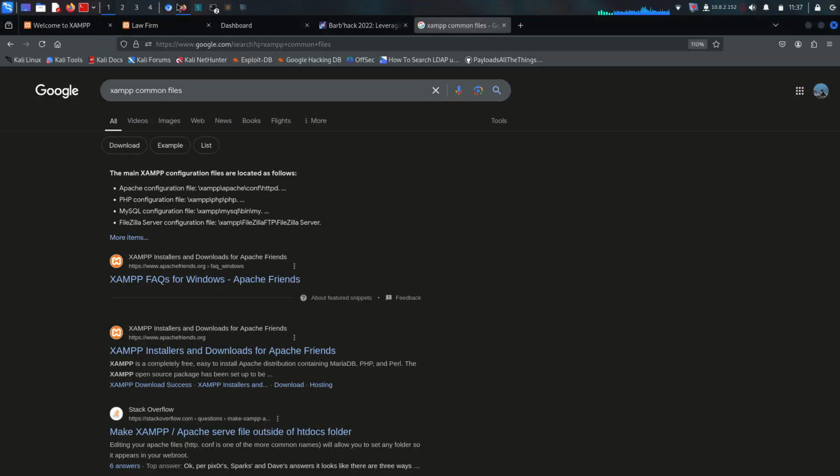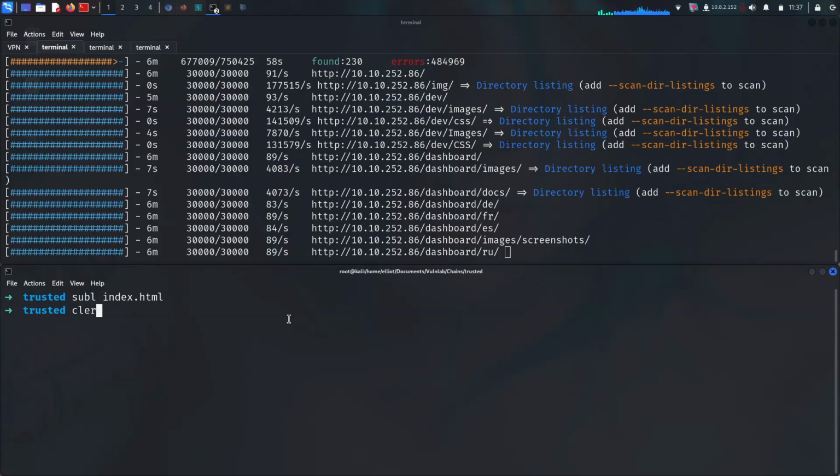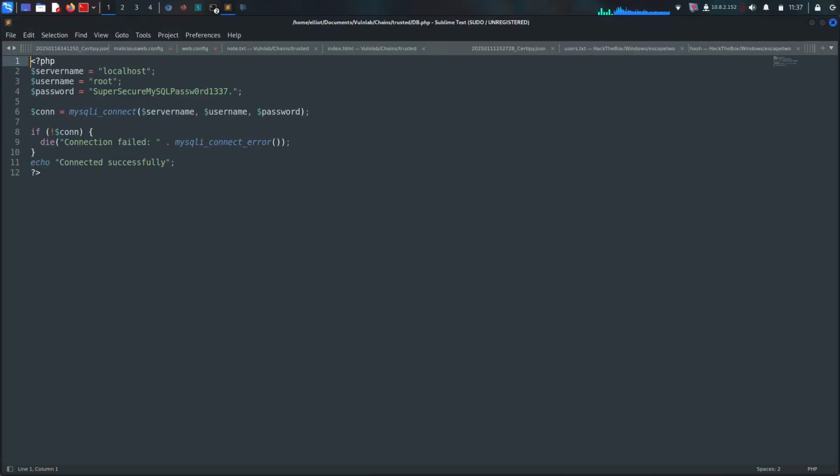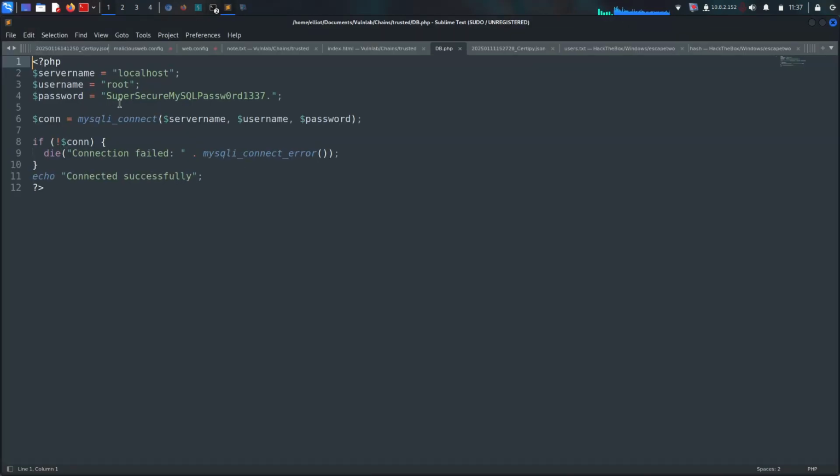I think you'll see there's another thing we got. So I'm going to save it: echo -n and base64 -d and save as database.php. Open database.php in Sublime, and we are in, and we get the username and password for MySQL, which is cool.